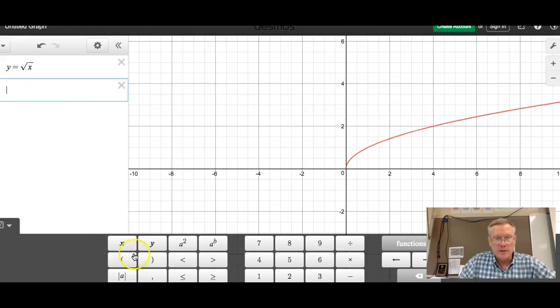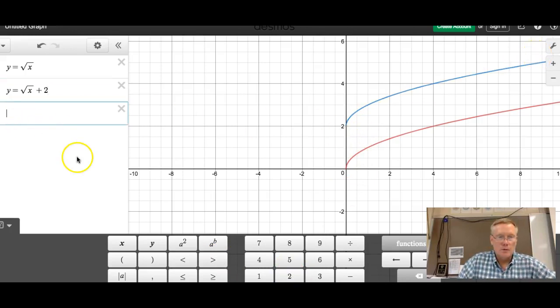Now if I was to take that same equation, y equals the square root of x, and add a plus 2 on the outside of the equation, what you probably would expect to happen does, where that's the vertical translation of 2 units. You can see it's the exact same graph, just moved 2 units up. If I was to do the same equation, except I was to go minus 3 at the end instead of plus 2, you can see it's a vertical translation of 3 units down. All right? So that's how we start.